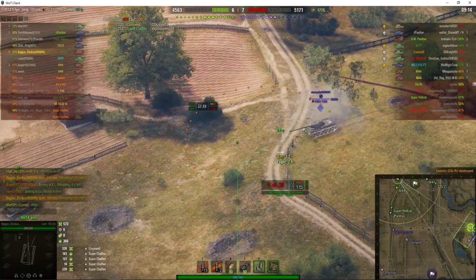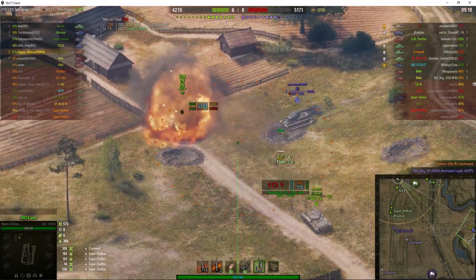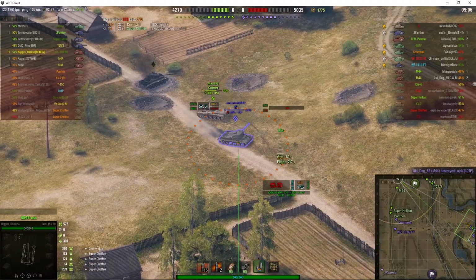Unfortunately, the enemy's now pushing on the hill. And I've got an IS going in. He's going after our 40 TP, sets him alight. He burns up. There's just a Comet left now, facing two enemy tanks.